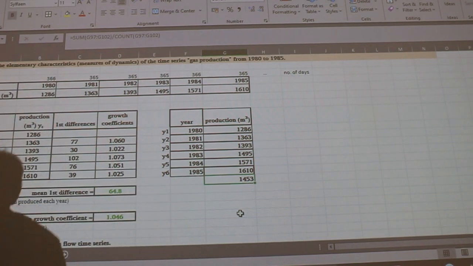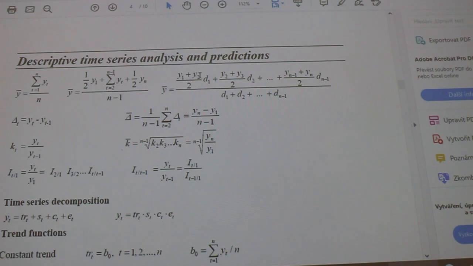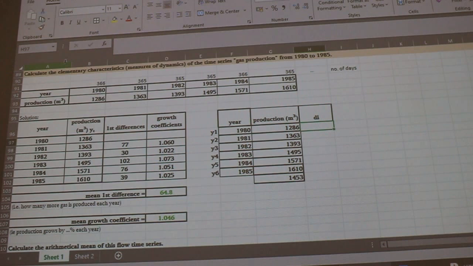But now I will use the other mean, with weights. So what do I need? Observations: Y1, Y2, etc. The last will be the 6th observation, Yn. And the number of days of the particular year. So I need another column, DE. Okay, production, copy format, DE.